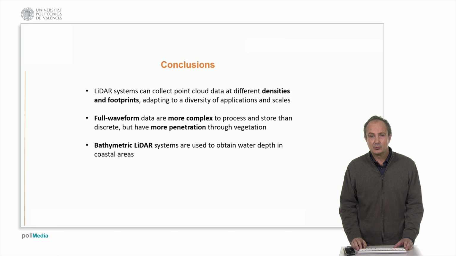As final remarks, we can conclude that Lidar systems can collect point cloud data at different densities and footprints to be adapted to a diversity of applications and scales. Full waveform data are complex to process, but they have more penetration in the canopy than discrete systems. Bathymetry Lidar systems are used to register water depth in coastal areas based on the use of pulses in two different wavelengths.